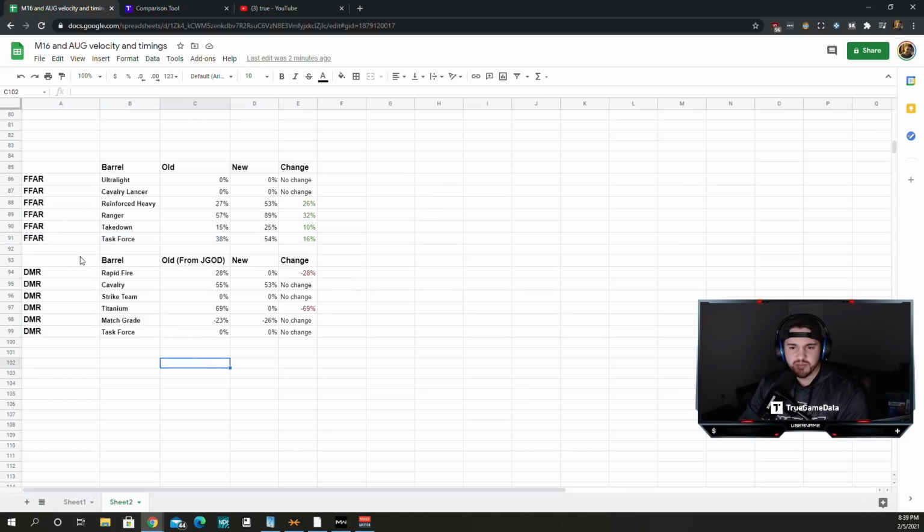And then the DMR got some changes as well. Very similar to the changes that the M16 and the AUG had. The rapid fire barrel went from adding 28% to 0%. So it doesn't do anything now. The titanium went from adding the most at 69% increase to adding nothing. So it goes to not helping at all. So no longer would you use the titanium on the DMR. You're going to want to use the cavalry barrel now because you really need that bullet velocity. So for the DMR, I'd recommend the cavalry barrel.